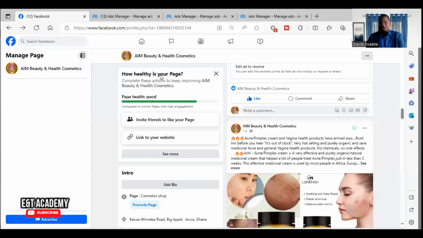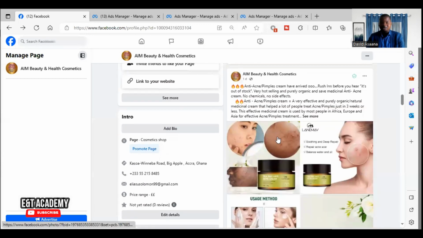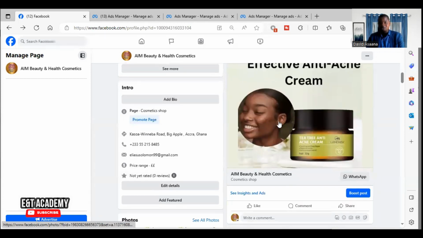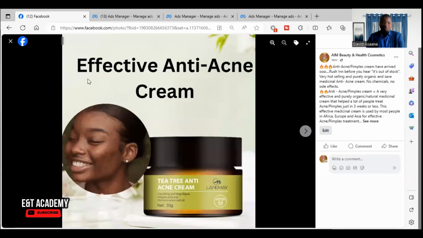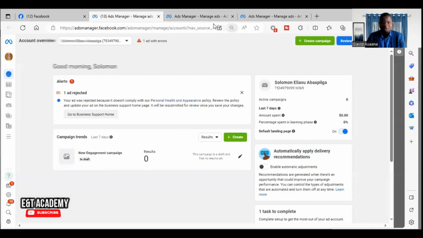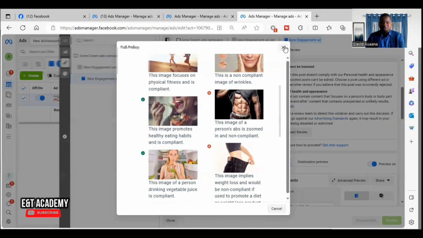So if you check here, I've come to use another design with an image that doesn't show it directly. As you can see, this image is not exactly like the one I used earlier. At least they will not easily see, it will be difficult for them to distinguish the problem I'm saying I will solve in this picture. Remember, they are using AI or algorithms. So even if you try and they don't approve it, you can still make changes. If I try and they don't approve it, I can use the image alone to indicate it. So that is what you can do. Let's try and see what they will say.